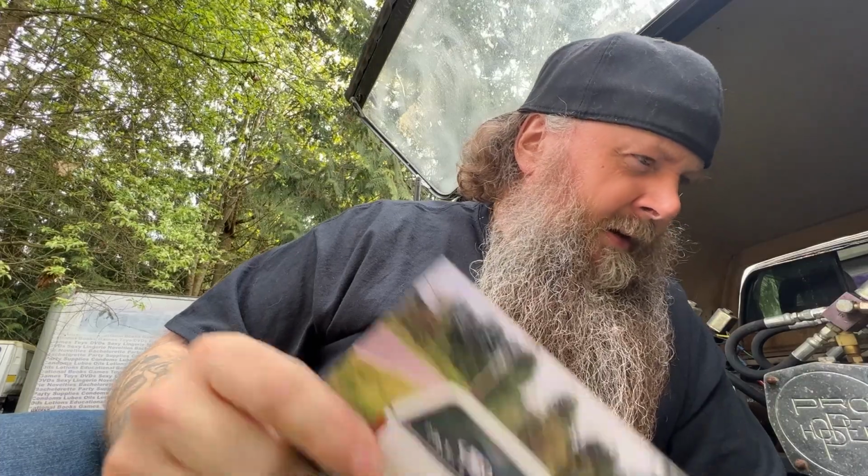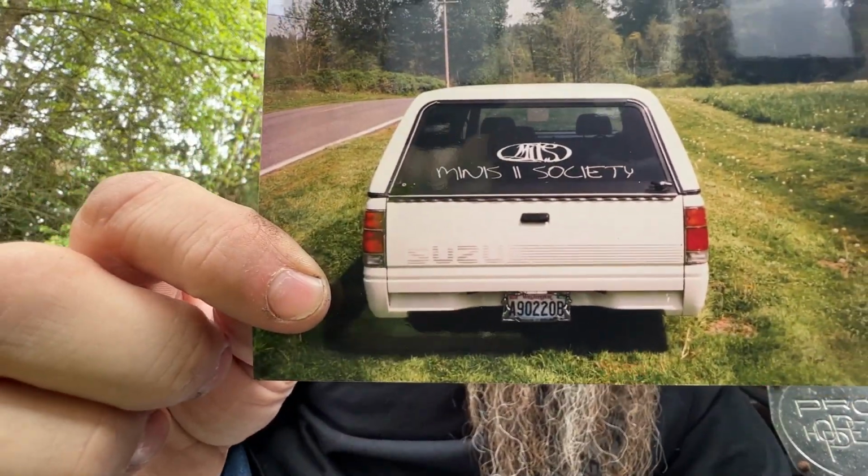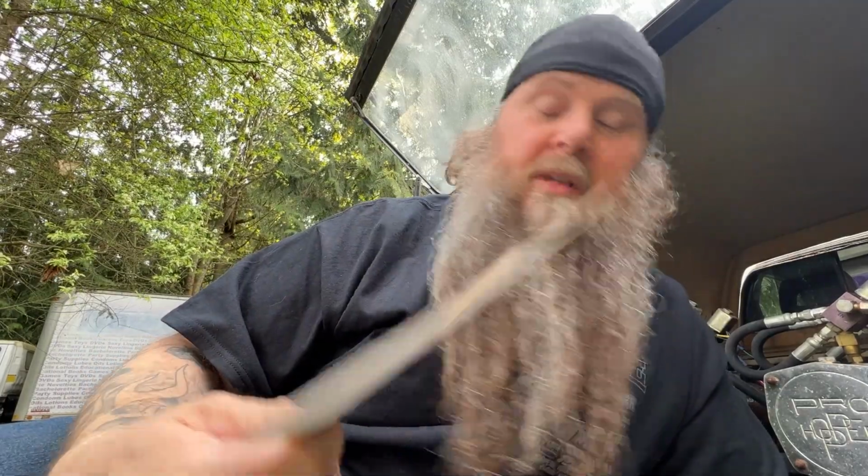I don't have all the club logos it ever had on it, but I do have some. Low Precision was the first club I ever joined with it, but I don't have a picture of that logo. The first club that I ever tried to start was this one, the Meninista Society. After that, I was also in Zero Ground Clearance with it. I don't have a picture of that logo, but I don't think I ever had one on the back window. I think I had it on the windshield.